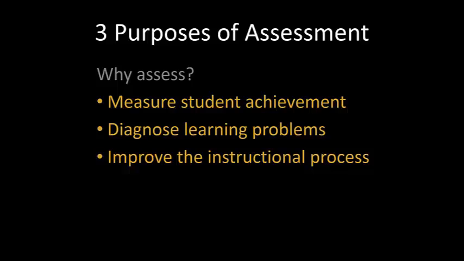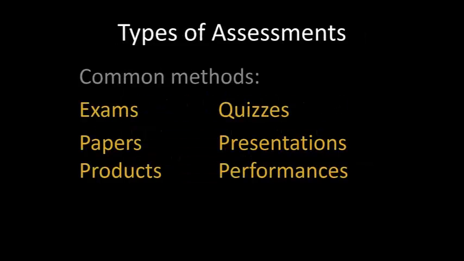So we have 3 purposes of assessments. To be honest, I didn't know there was actually 3. Most faculty and most instructors think that assessment is simply there to give out grades and to measure student achievement. But you can also use assessment in addition to diagnose when students are not learning, can help you see things that are not happening as you would like. And if you have time and opportunity, you might make adjustments in your course and actually improve the instructional process from the types of assessments that you collect. Oh, I never thought of it that way.